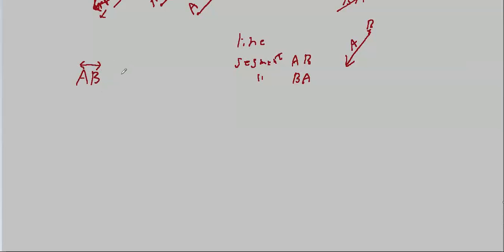For ray AB, well, it won't take you long to guess how we'll do that. We just draw a little ray up on top. Boom. Ray AB. And line segment AB. That was intended to be a straight line. Sorry, that wasn't supposed to be a squiggly tilde or anything. That is a straight line. And by straight line, I mean line segment, of course.